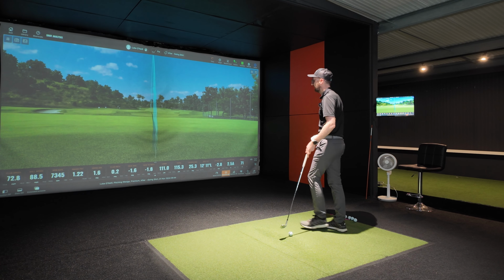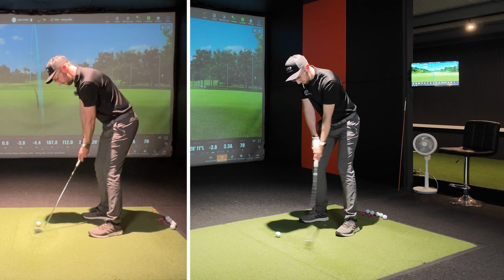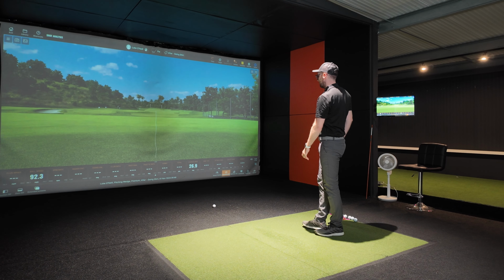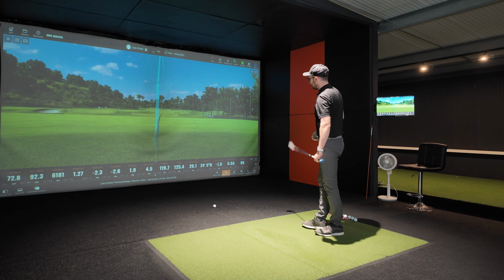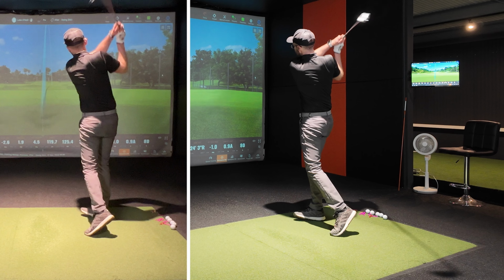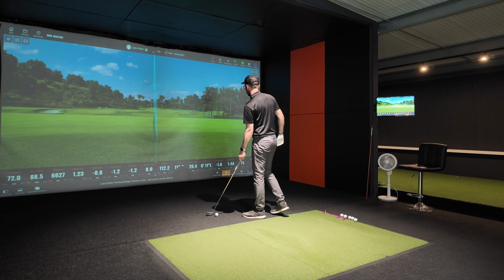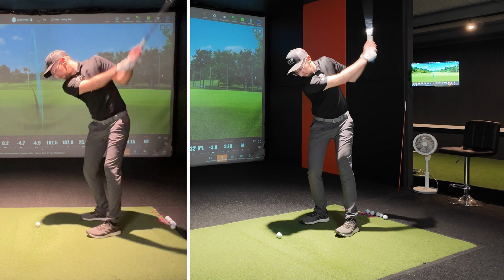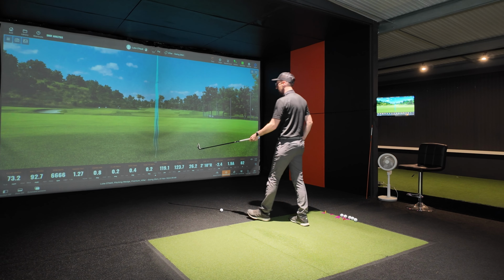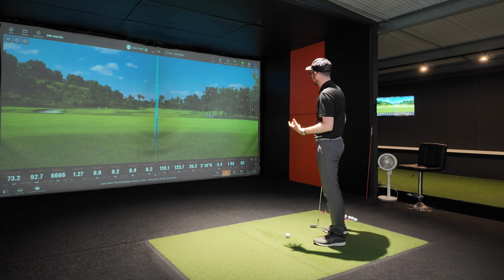Another one where path and face are quite neutral, but just that face is a little bit open again. That one felt really good. Probably the best one since I've taken the shirt off, but I have closed that face down a little bit. Not as good a strike, but that is incredibly neutral. That is the best one since I've taken the shirt off. Club path and face, almost zero. Carrying at 119.